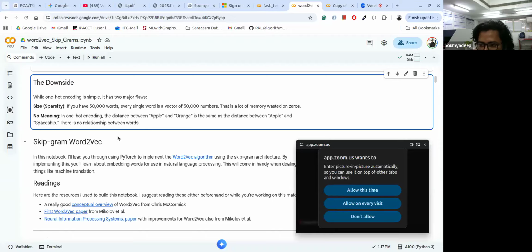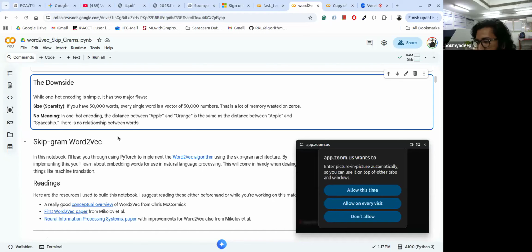Second is, these representations do not convey any meaning to us, right? Just like he pointed out, if you have two very similar words, the notion of similarity, like apple and orange both are fruits, but apple and spaceship are not very related, they are very far off, their semantics is quite different.